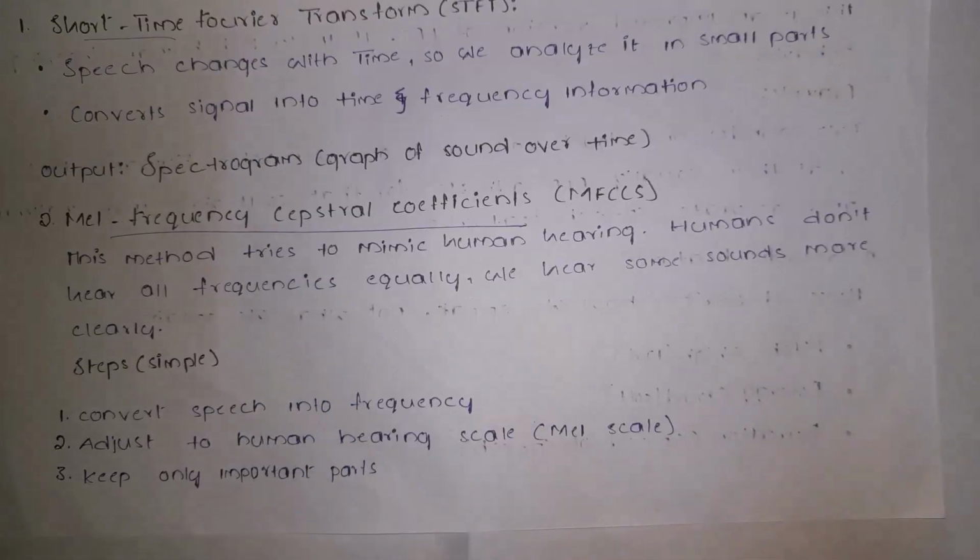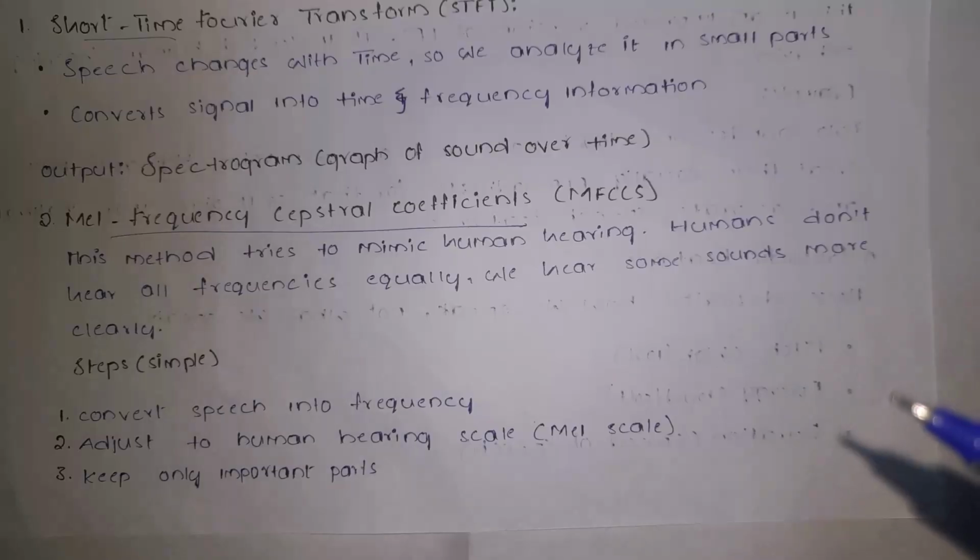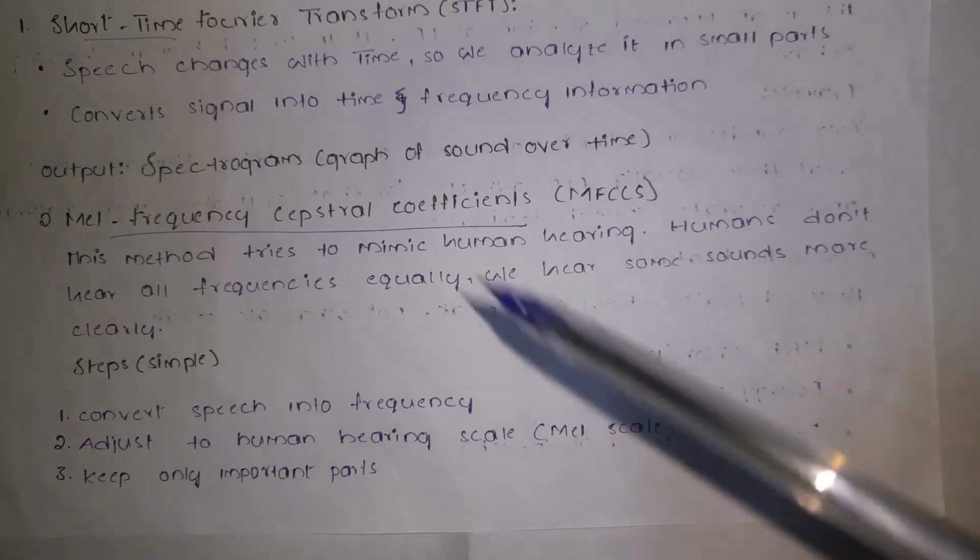The human ear has the capability to understand any voice in any situation. Even though there is a lot of background noise or disturbance, I can still hear the voice perfectly. And the MFCC technique works just like the human ear. Even though there is a lot of disturbance and background noise, the MFCC technique can still understand voice perfectly. These are the steps in MFCC.